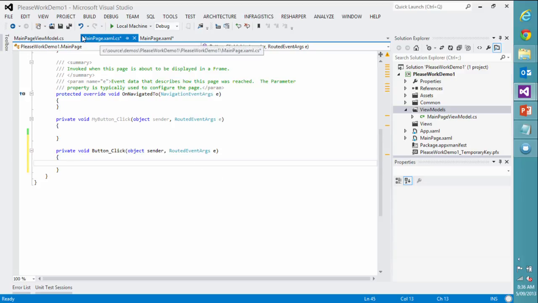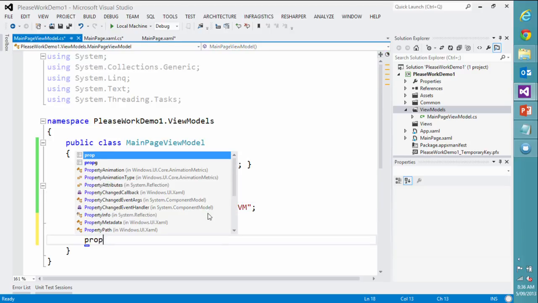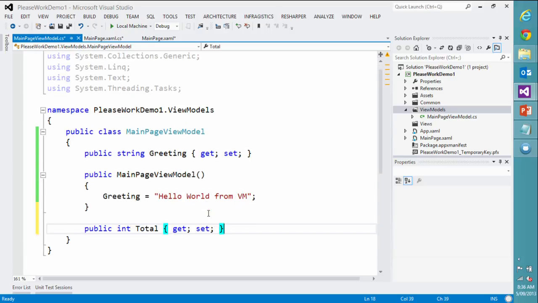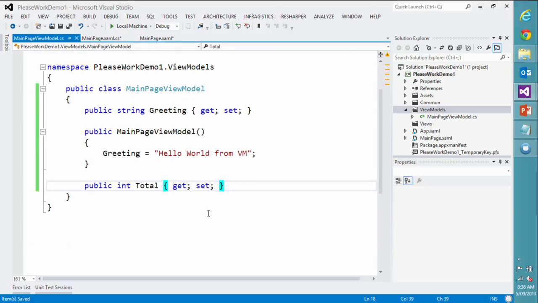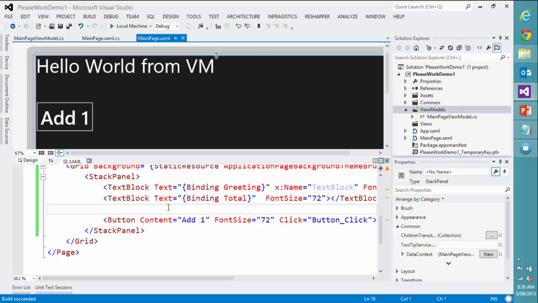Let's go back to our view model and let's add that new property. So we go prop tab int tab total for our total number of widgets. Because it's an int, that's just going to default to 0. So actually if I go back to our UI now, go back to the XAML, do a recompile. There we go. So we're already getting design time data now.